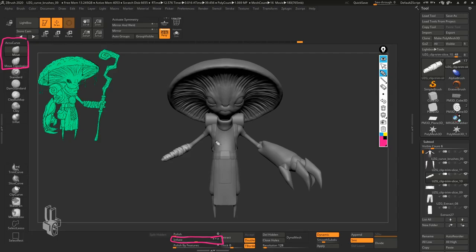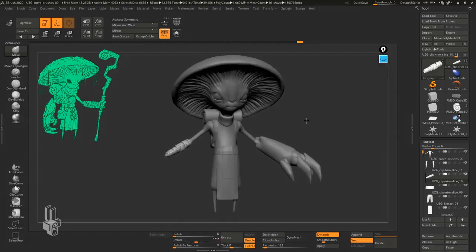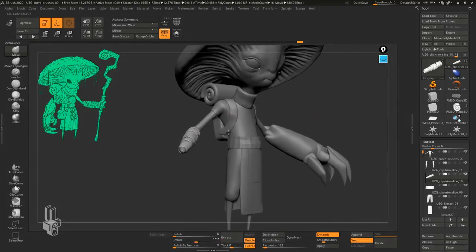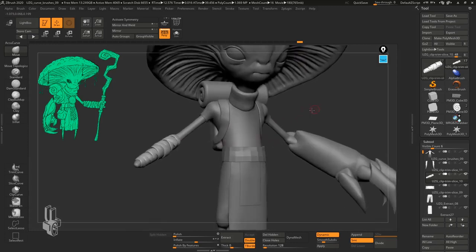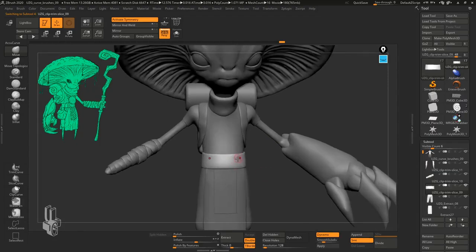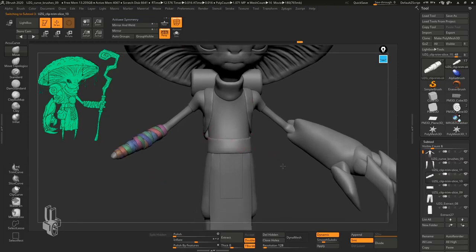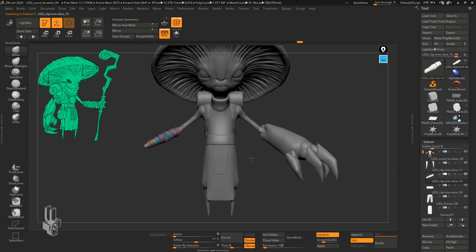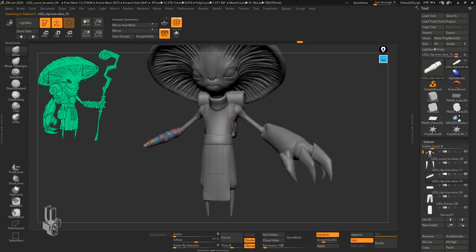So the idea is to go over each one of the pieces and adjust the shape and adjust the placement of this, just to make sure that everything sort of fits together, or that everything feels that it has volume and that it can actually react to the gravity and the laws of physics, right? So part of the idea of this process is not only adjusting the shapes, but deciding whether or not we need more volume. So if you remember in the previous video, we had the dynamics of vision on the belt, on these straps here, as well as these straps. Let me go ahead and turn on Polyframe, right? So that's all good. We just need to concentrate on placing these in a better way.